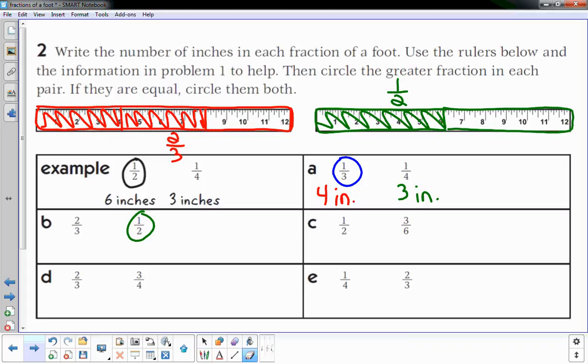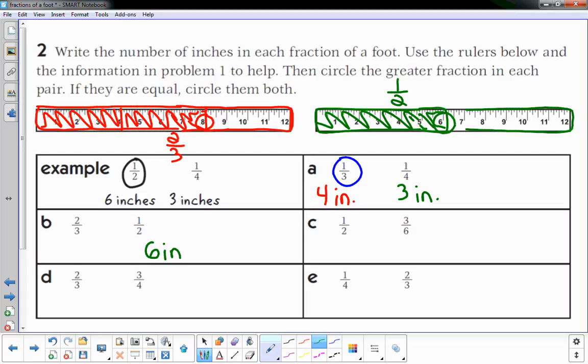Okay. Erase that. I might have to do a little erasing here. Oops. Just to see where things are. Two-thirds was right where that 8 was, wasn't it? 8 and 1/2 was the 6. Okay, so half is 6 inches. And 2/3 is 8 inches. 2/3 is longer. It's 8 inches. So I'm going to do that.